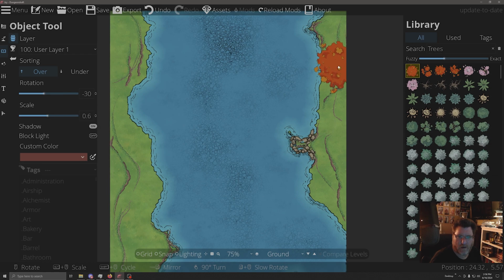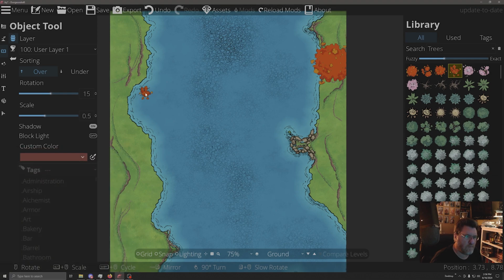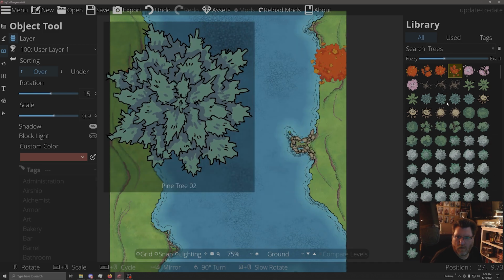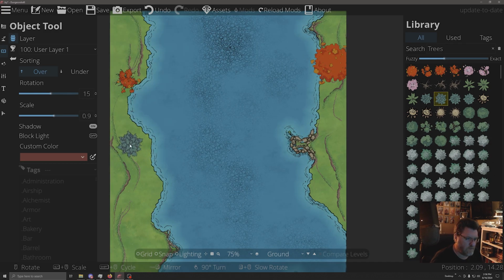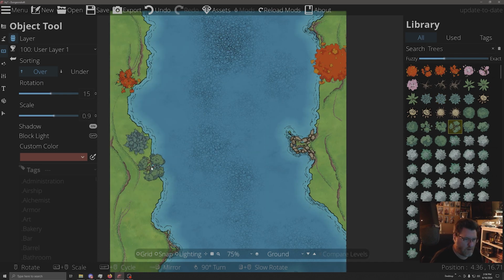Also, don't forget to rotate it. Kind of have some overlapping. Get into all kinds of random trees. Just go ahead and throw them in there. Don't be afraid to have some overhanging, quite a bit.